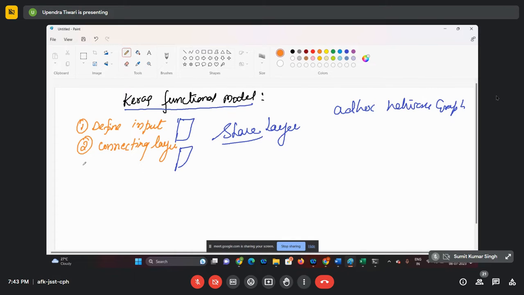And then obviously, you're going to create the model. In that case, you will be using the multi-layered perceptron.